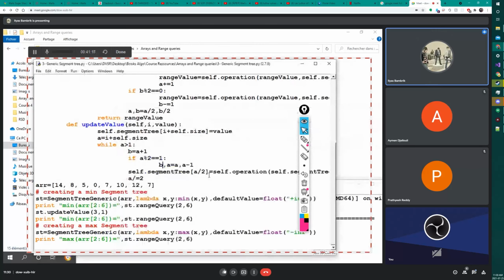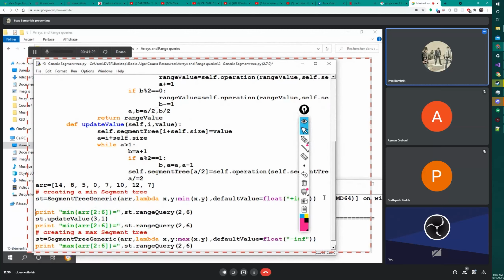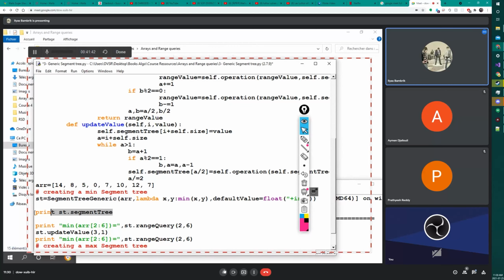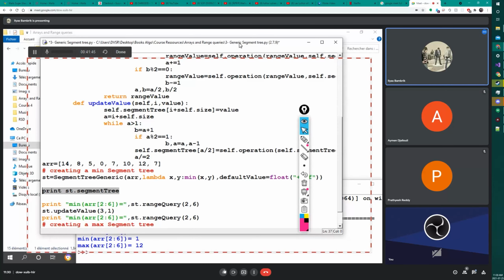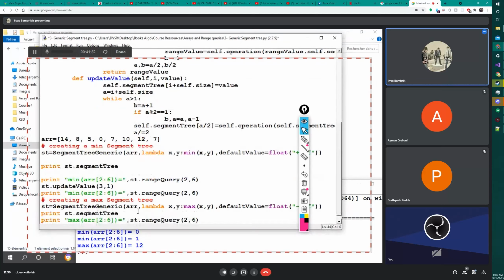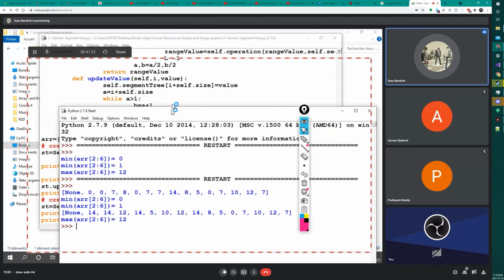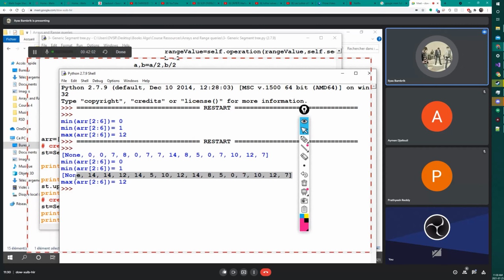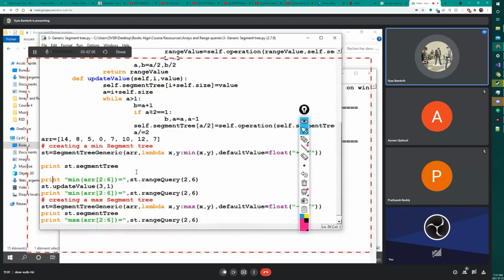Let's actually print. You could see that the first segment tree is actually a minimum segment tree, where the second segment tree is just the max, and to switch from a min segment tree to a max segment tree, we just defined the operation. That's all.